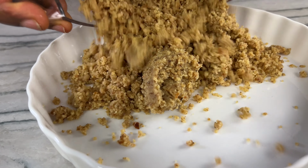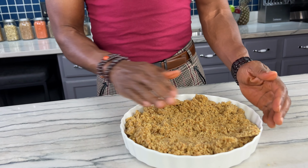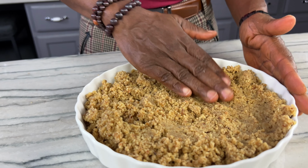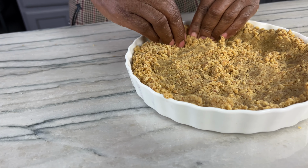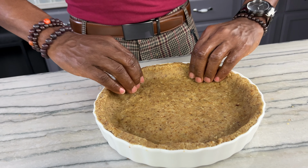So now it's time to shape our crust into the shape of the dish. And as you watch me do this, you'll get an idea of why it's so important that the crust is sticky. This way, when I push it and compress it, it'll stick, stay, and shape around the dish really nicely.